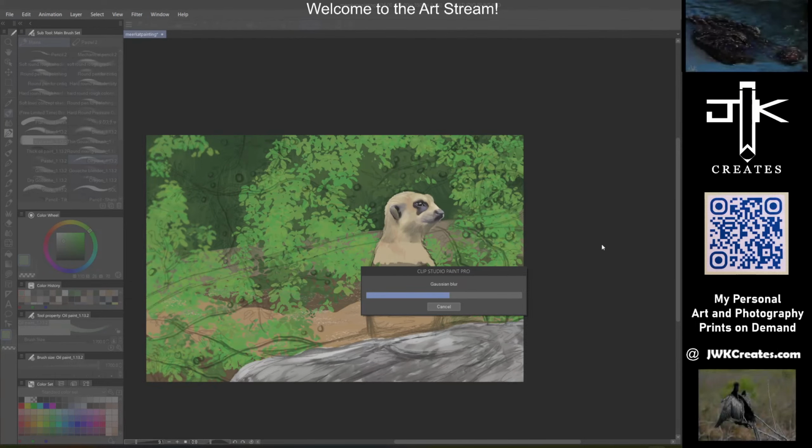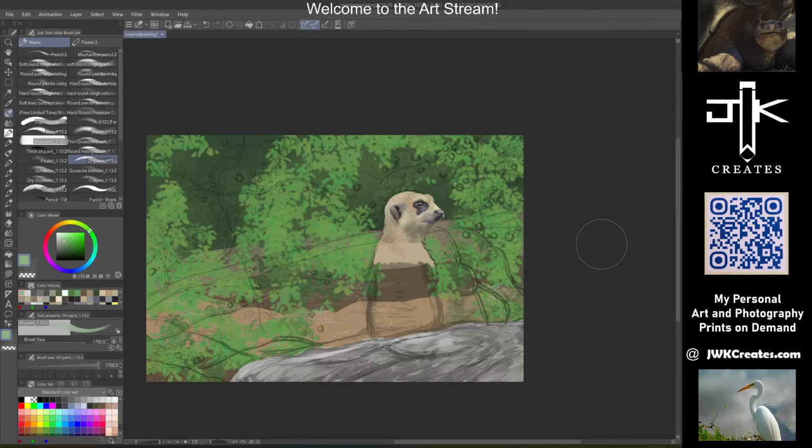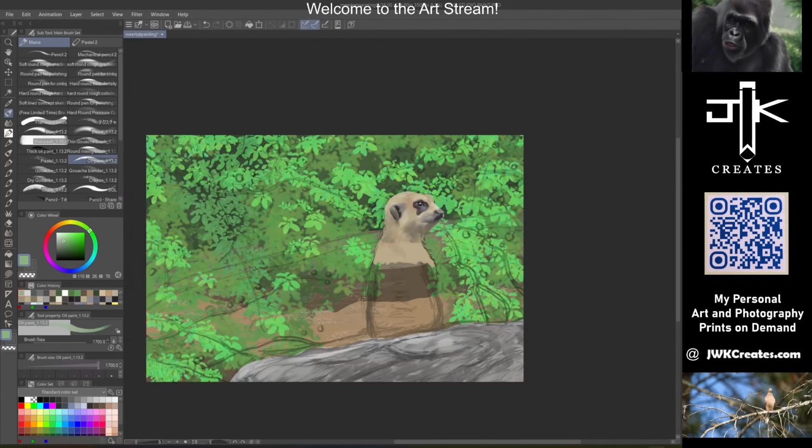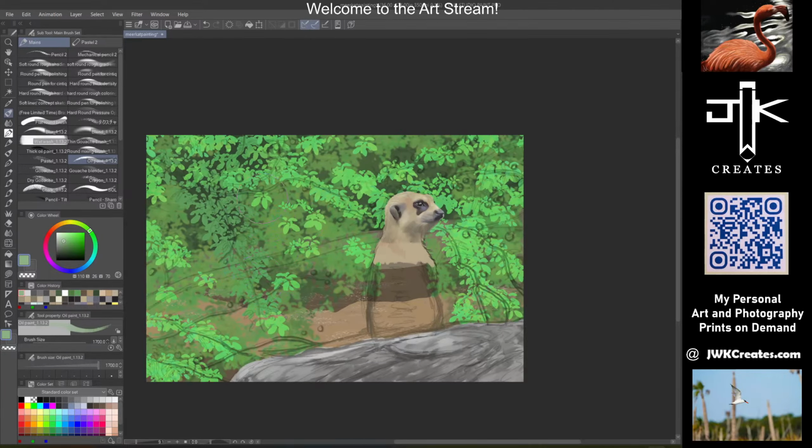I want it to feel blurred, but I don't want it to feel so distractingly blurred that everything on top of it just feels disconnected. That might be a little bit better. Yeah. So the stuff in the foreground here stands out a lot more easily.